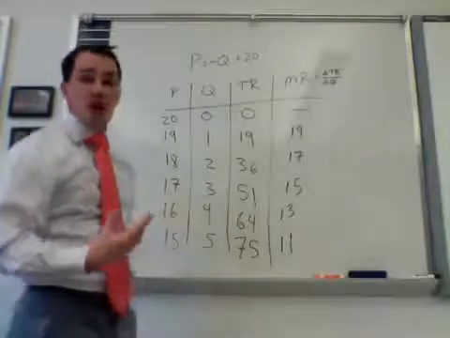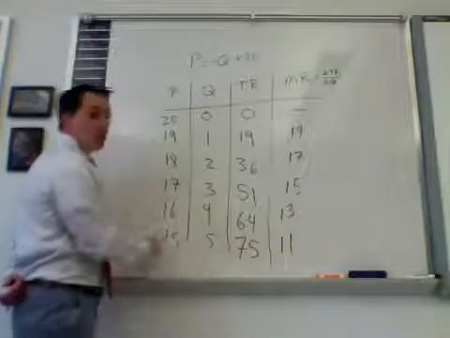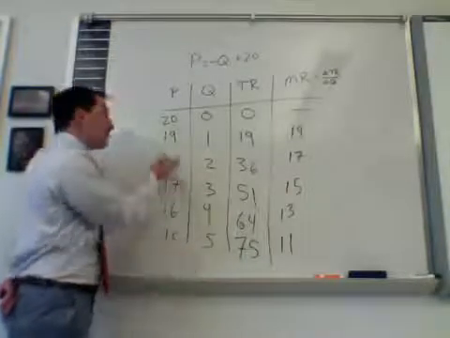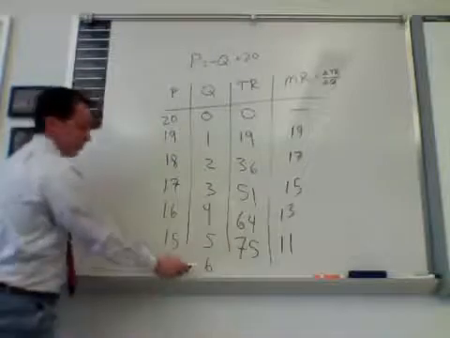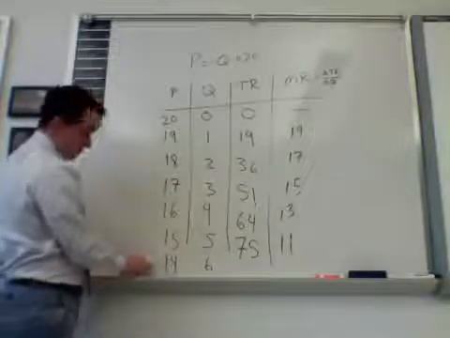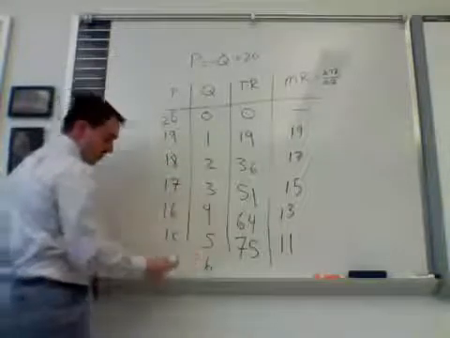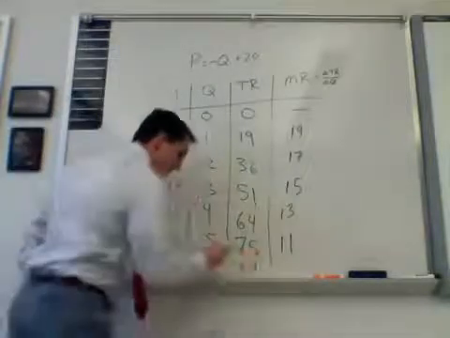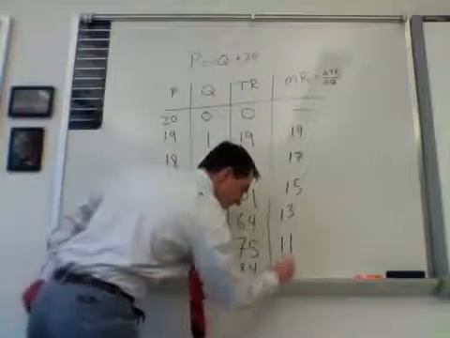That's a huge piece when we start talking about monopolies: every time you want to sell one more, you have to lower the price. And when you lower that price, not just that one person pays less, but everybody else. So if we lower the price to 14, we could sell one more unit. That's great, except for the first person who's willing to pay 19. They now only have to pay $14. So does this person, and that person. So when we do 6 times 14, that's 84 in revenue, but it's not going up by a lot more. It's only going up by, in this case, 9.